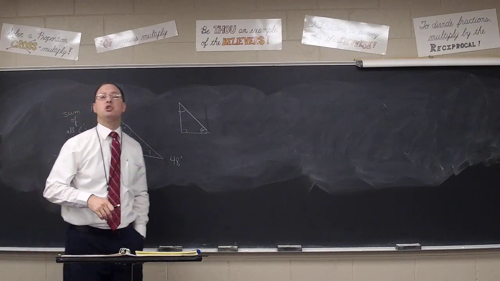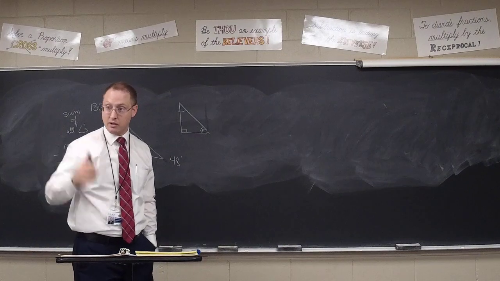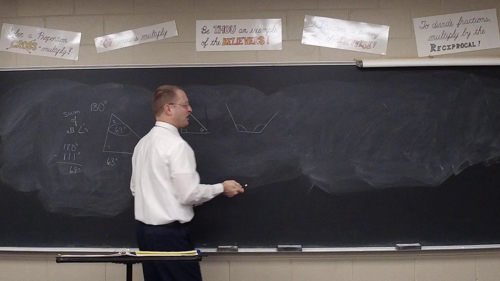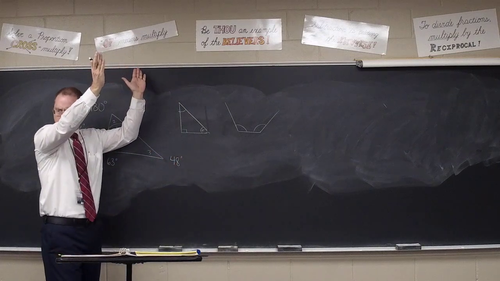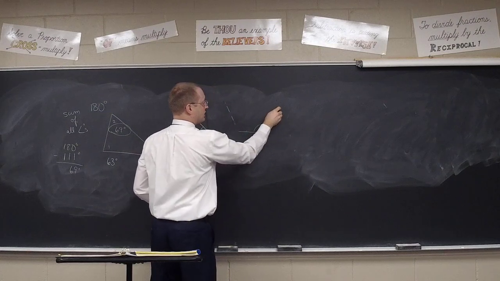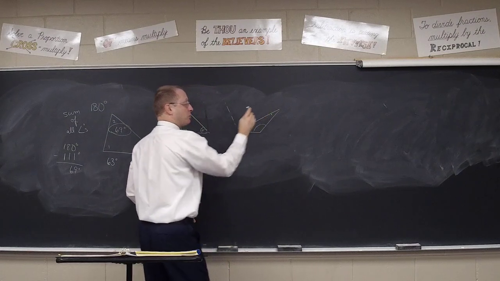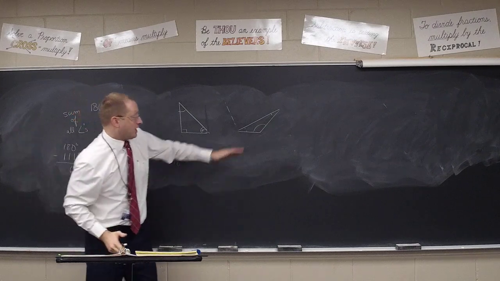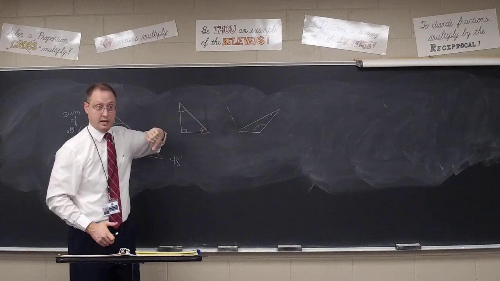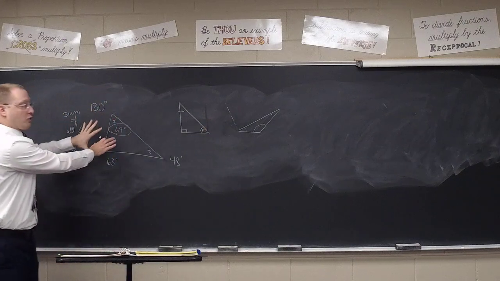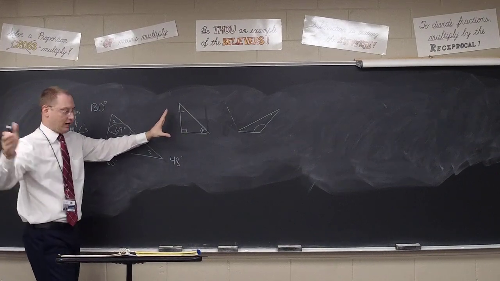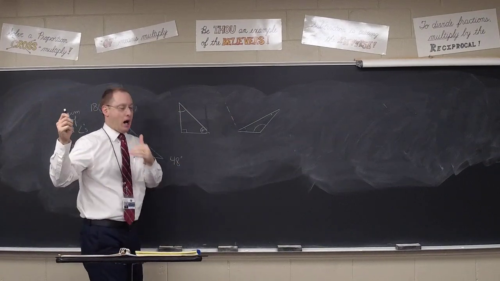How many obtuse angles can you have in a triangle, Griffin? 1. Again, just 1. Picture it. You have an obtuse angle here. If you had another obtuse angle there, the 2 sides are going away from each other, right? They're not going to form a triangle that way. So you could have 1 obtuse angle, but the other 2 angles would have to both be acute. So you could have 1 obtuse and 2 acute angles. What would we call a triangle with an obtuse angle in it? Obtuse triangle. So if all the angles are acute, acute triangle. If 1 angle is right, right triangle. If 1 angle is obtuse, obtuse triangle.